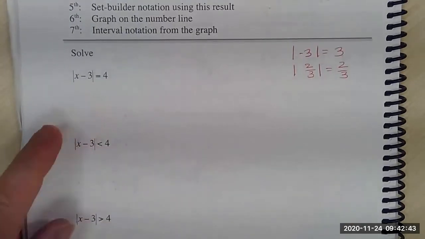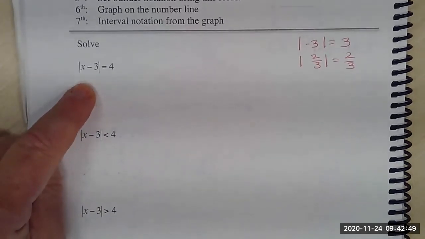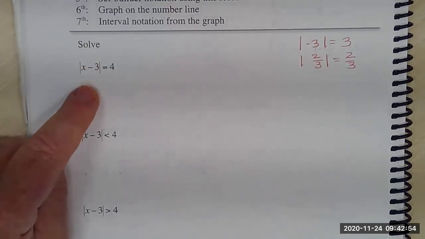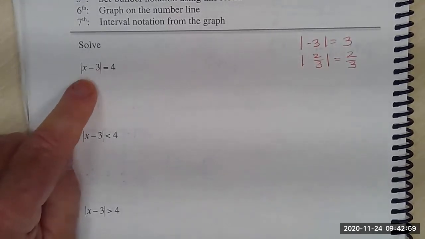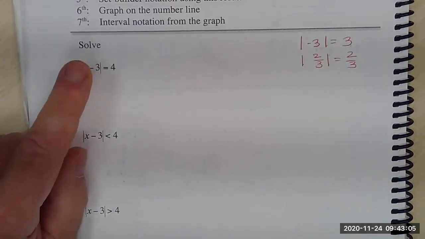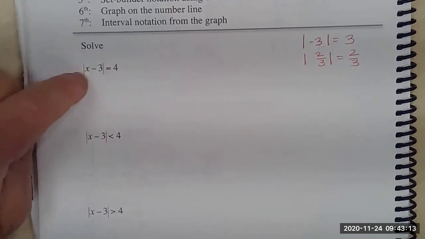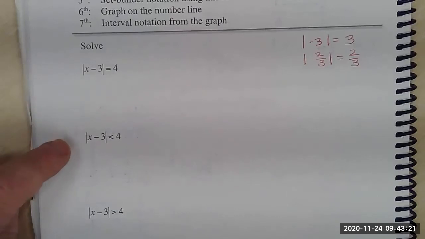Okay, this one's different than these two here. This one's an equal sign. So there's specific answers for this. Tends to be with an equal. You have 3 choices. There's no answer. That's a possibility. There's no solution whatsoever with the equal. There could be exactly one answer, or exactly 2. So there's 3 scenarios for this one: no answers, not the number 0 but no answers, 1 answer, two answers. And I'm going to show you how to find them.